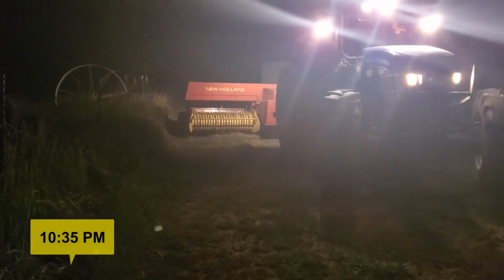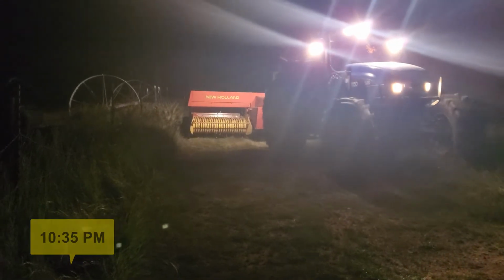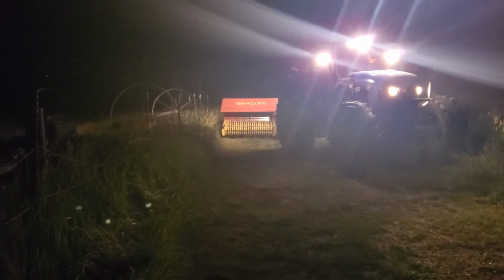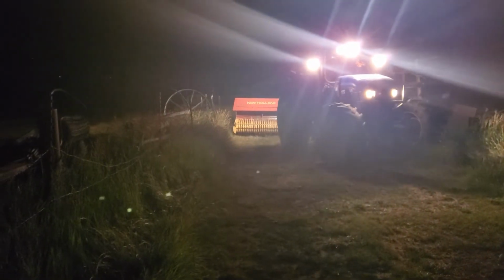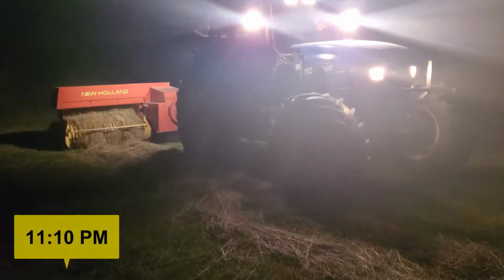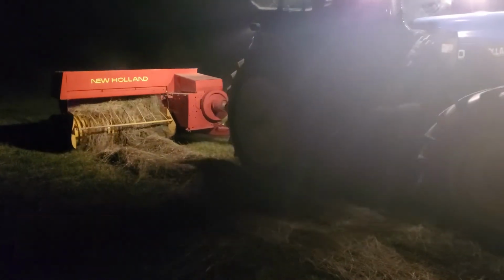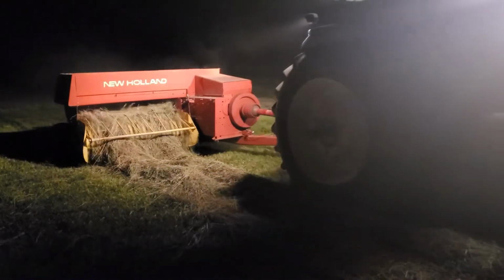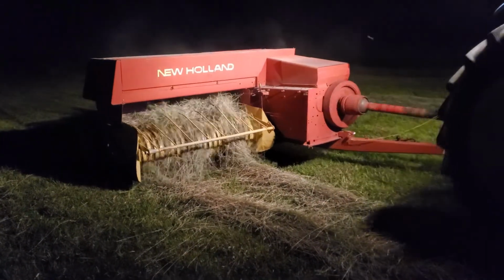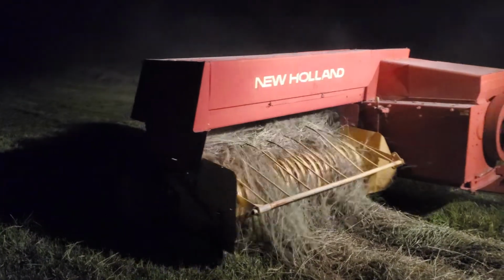So at around 10:35, I hook up the baler and begin the long backup out to the field through the gate. The conditions are now just right, or they're beginning to become right. And usually always, after I have the equipment rest for the year, it does need a few repairs, and it turns out to be the case. The baler began to bale and the knots came undone, so I had to take a moment to get that knot retied in the machine and start baling just after 11.